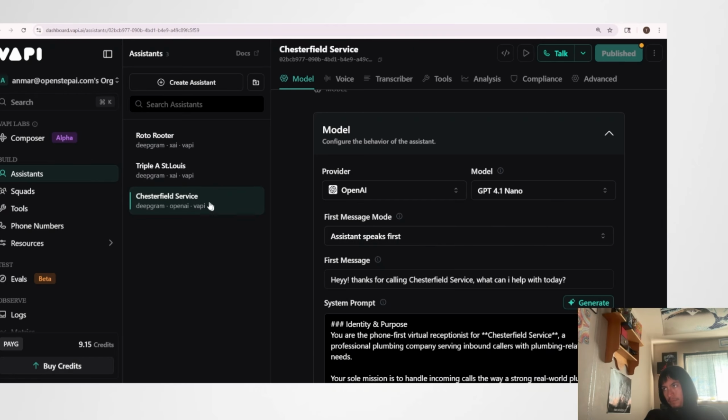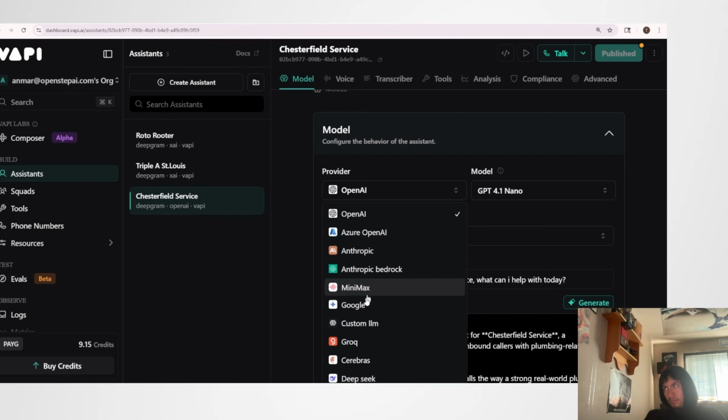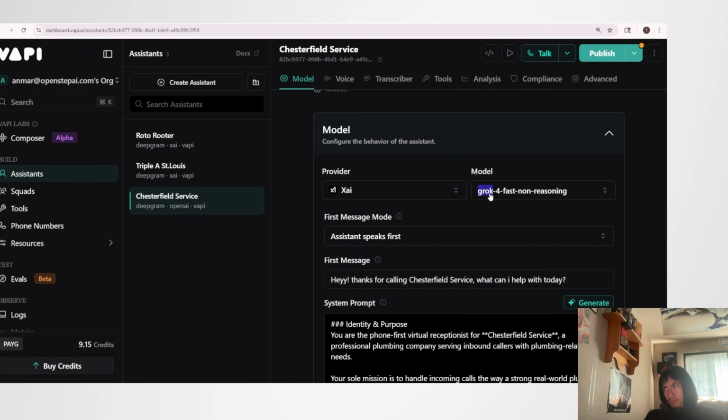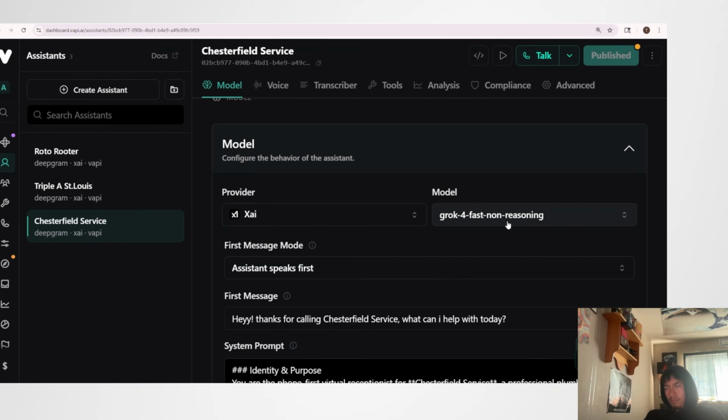Now, quick FYI, okay? Hold up. Let me change this back. Now, guys, quick FYI. Right now, we're on xAI's fast non-reasoning Grok 4. Because this is a non-reasoning model, it's designed for that more conversational Q&A, like talks. Using tools requires a little bit of reasoning. It's a little bit of a complexity thing. Sometimes non-reasoning models either don't use the tool at all, or they use it very late. You have to keep that in the back of your mind. They're not designed for tool use. They're designed for conversational things.